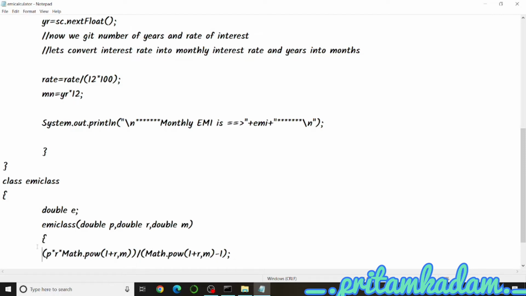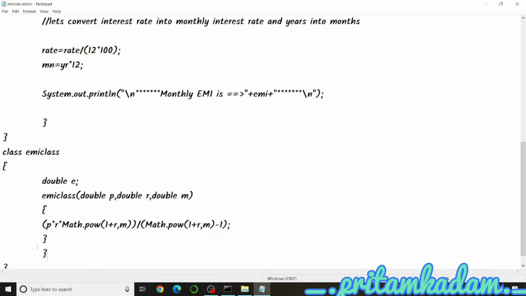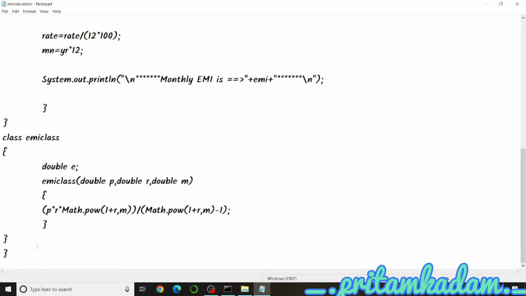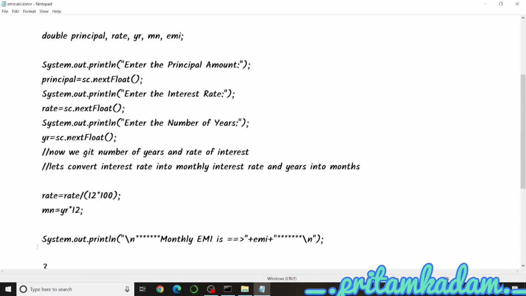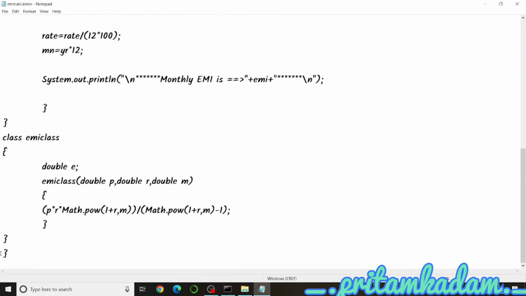We will remove this, okay, and I will store that value inside another variable as EMI, and we will access it using the class object dot EMI, that is the variable of this. Okay, so let us just have variable name as EMI equals to, I will update over here also, I will write double EMI. Okay, and in place of this directly writing EMI, what I have to do is I have to make an object of that class, and from that object we will access the variable EMI.